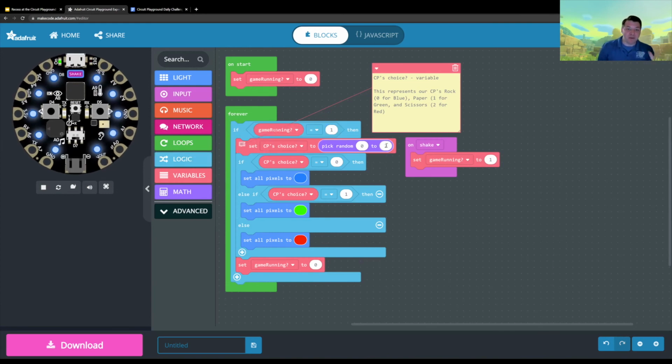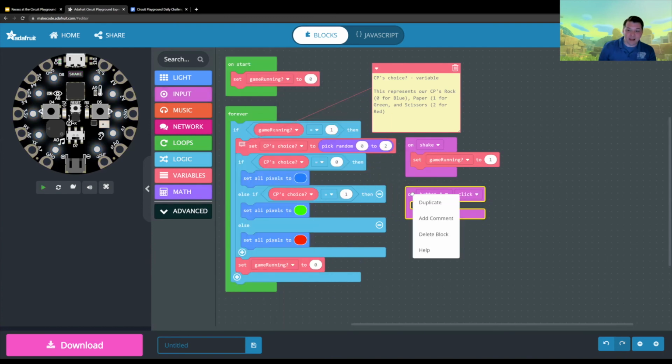Now, if you'll remember, before I had a few extra blocks. If this is all you care about, or if you want to pause it right now so you can get yours to look like mine, you're welcome to, but I'm going to add a little bit extra for a little flair. The very first thing I'm going to do is tell it whether it wins or loses.